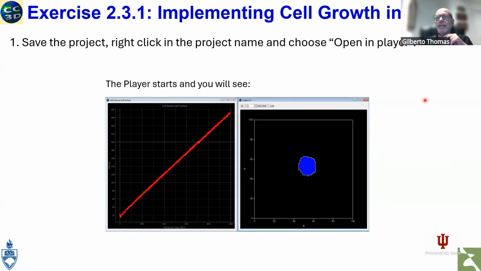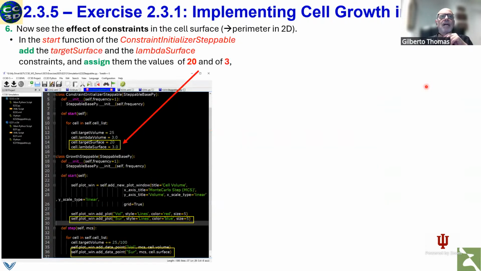Let me go to the other. Okay, now the next step is to include the cell target and the cell lambda volume in the start function.